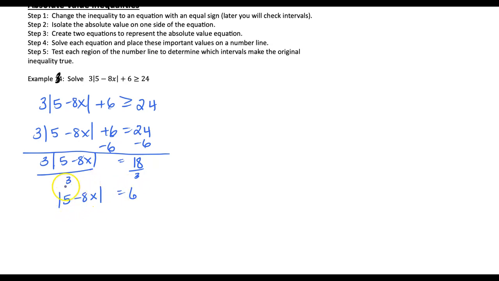Now that we have our absolute value isolated, we can then create our two different equations. So equation 1 is going to be keep everything the same, no changes in sign, no multiplications by -1. So 5 minus 8x equals 6. Our equation 2 is going to multiply one of the sides by -1, and remember how we talked about it before, it isn't going to matter which one. So probably the shortcut is to multiply 6 by -1. So we've got 5 minus 8x equals -6.